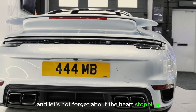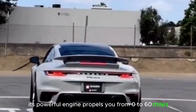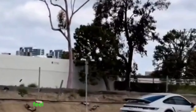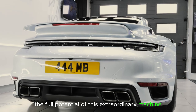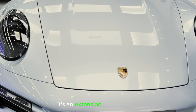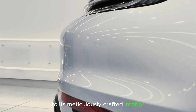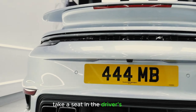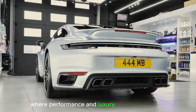And let's not forget about the heart-stopping acceleration of the 911 Turbo S. Its powerful engine propels you from zero to 60 miles per hour in just a matter of seconds, leaving everything else on the road behind. The 2023 Porsche 911 Turbo S is not just a car — it's an extension of your body. From its perfectly sculpted exterior to its meticulously crafted interior, every detail has been designed to enhance your driving pleasure.